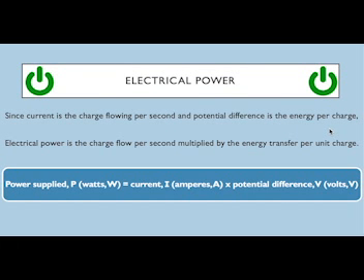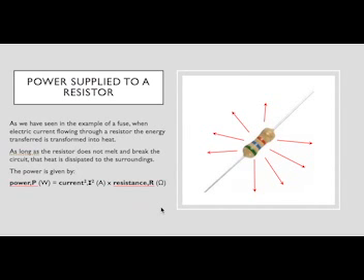But when we're talking about electrical power, then we have a slightly different equation here. So the power supplied equals the current times the potential difference. Okay, so electrical power is the charge flow per second multiplied by the energy transfer per unit charge. Okay, so it's still in watts, it's still talking about the joules per second. So we're still talking about an amount of energy transferred in a certain amount of time. But when we've got an electric current flowing, we multiply that by the potential difference in volts, and we can work out the power. We can also see how much energy per second is dissipated to the surroundings by something.